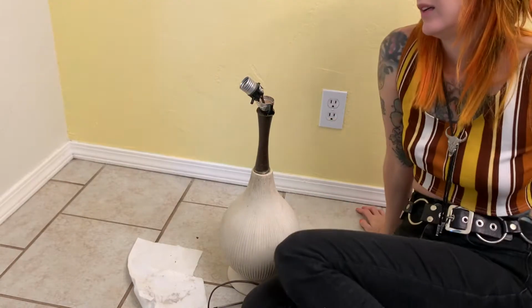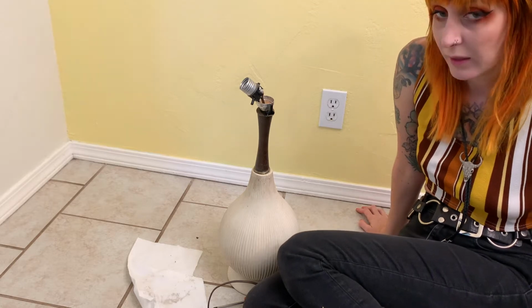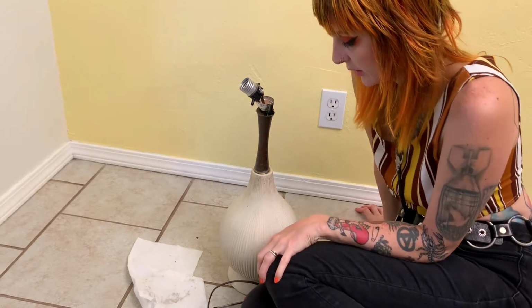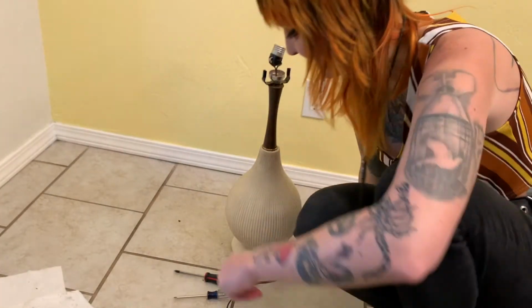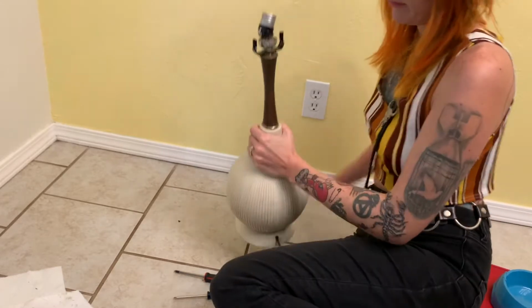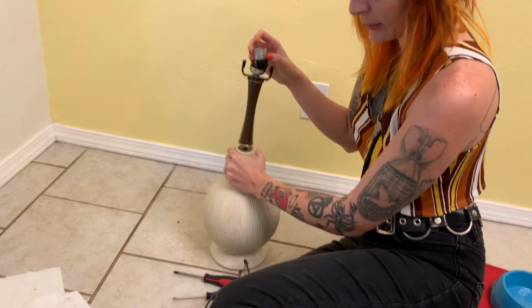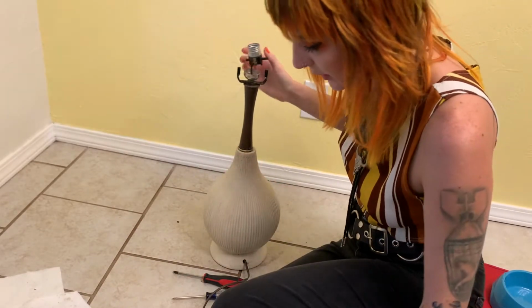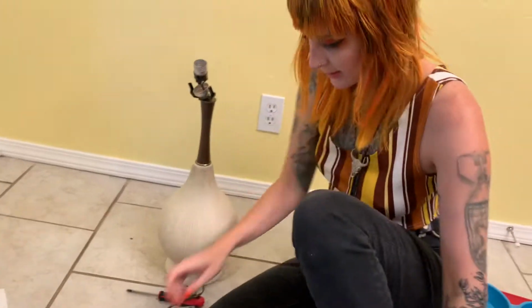Before I finish putting this all back together, back to kind of where we were, I'm going to go ahead and check a video to make sure that I assemble this right. Okay, so now that I feel fairly confident about putting the wires back on, hopefully I don't get electrocuted when I do that, I'll go ahead and get this reassembled.